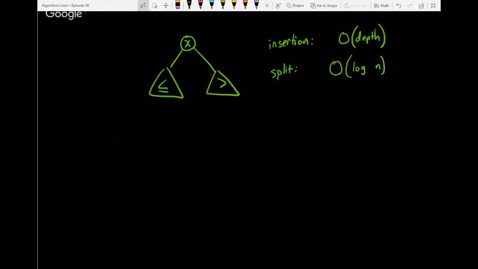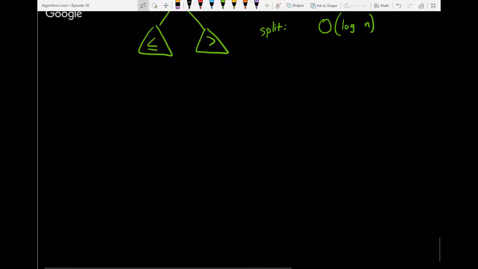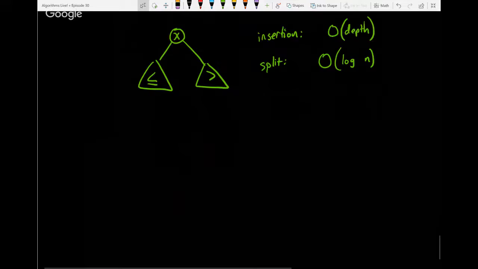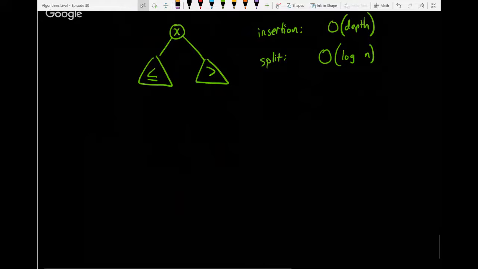The other thing I want to mention about this analysis is you basically have to assume that no 2 priorities are the same. So in practice, what I typically do is just select something from the range 0 to integer max value. That ends up giving you a fairly low probability of collision, and it's okay if you have 1 or 2 collisions in practice. Okay, so this will allow me to do a split in log n time.